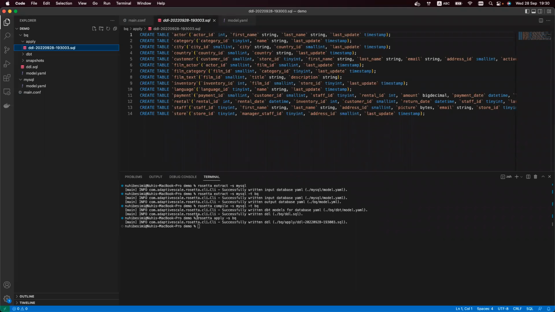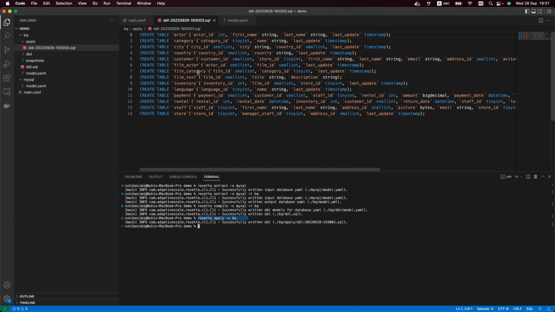We'll get back to the apply command again, but it also checks if something already exists in BigQuery, if any of these tables with any of these schemas already exist. It does not always create all these tables from scratch. If something exists, it is capable of applying only the changes.